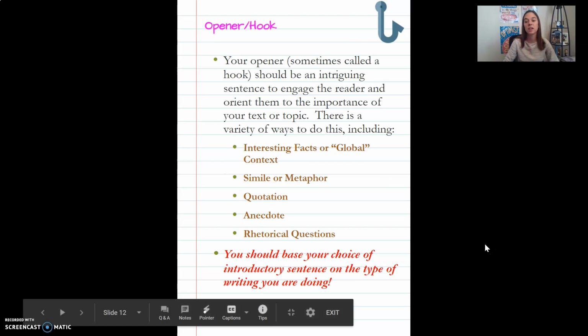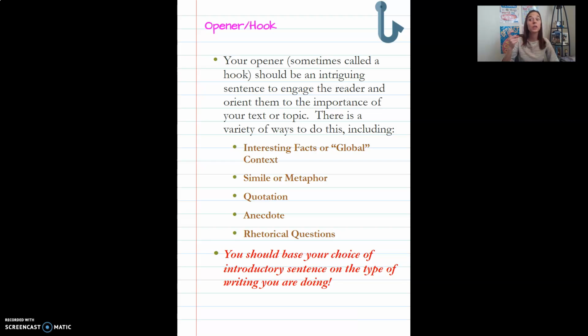The very first thing is our hook. I always make this pink. This is the way that you are hooking the reader, right? Getting their attention. It's also called an opener, but it's really a super important statement. It's the big part of our Jolly Rancher wrapper. It is the part that's going to get your reader involved, get your reader ready to go for your essay. Think about all of the things that there are in this world to read and to look at. Your job is to say, hey, you, come here and read this, without actually doing that, because you can't, right? With your words, you have to pull them in, okay?